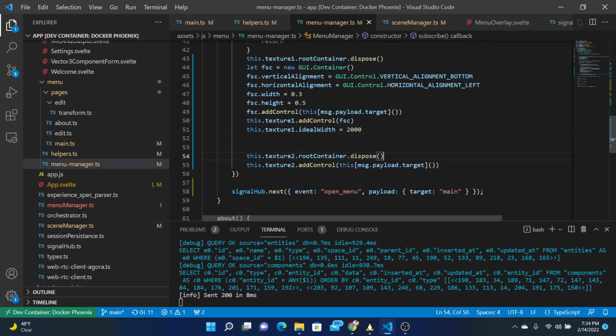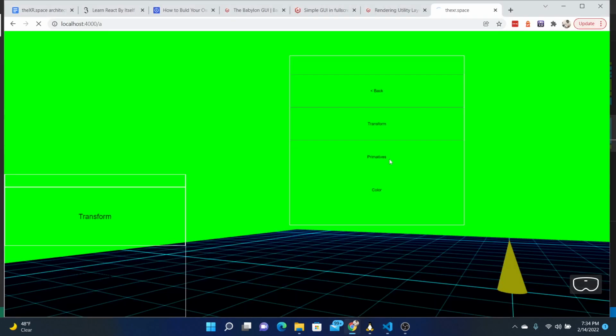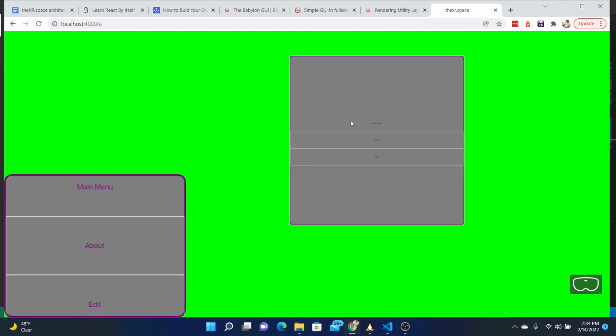What happens if we put this on texture 2? This texture 2 ideal width equals same thing. And that gets way smaller.